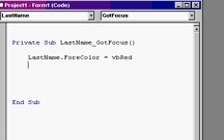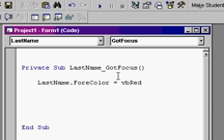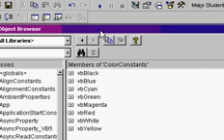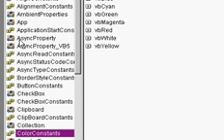Enter. Notice how VB red changed the capitalization there? That's a special reserved word. There's VB red, there's VB blue, there's a whole bunch of different colors. And if you want to see a long list of them, come up here and click on this thing on the toolbar. This is called the object browser. Click on that. That opens up this window. And if you look on this list on the left-hand side here, you'll see a whole bunch of different categories.